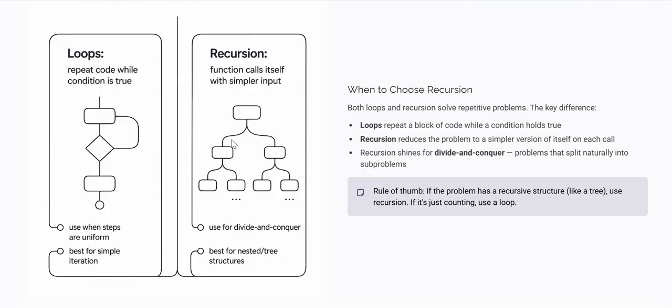Here, see, here's the statement, here's the true thing, here's the false thing. Even if it's true, it's working, it's breaking down. And even if it's coming false, it is breaking down. But a loop only runs for the true statement; if it comes false, it does not run. So just remember that recursion divides and conquers, and loops only run whenever the condition comes out as true. If it comes false, it is not going to run.